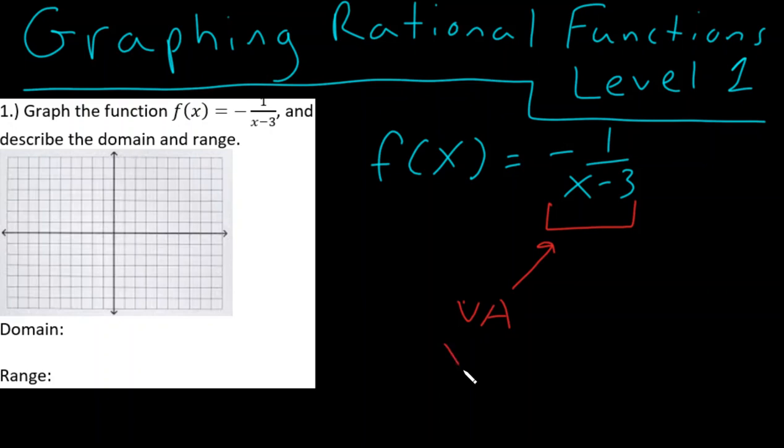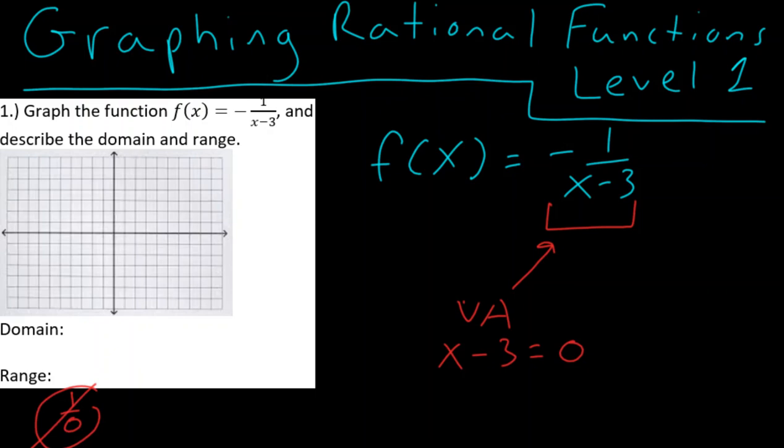And you get this by always setting the denominator equal to 0. And really and truly, we could almost set it not equal to 0 because we're actually looking for the x that breaks the function. We're looking for the x that just doesn't work. Well, we do this by setting it equal to 0 because we should know that we cannot do 1 divided by 0. That's a no-no. Okay.